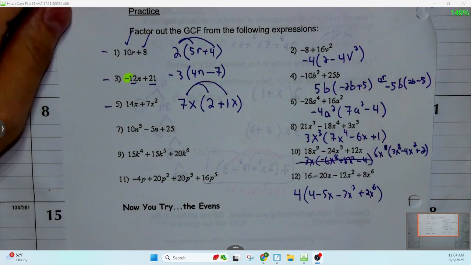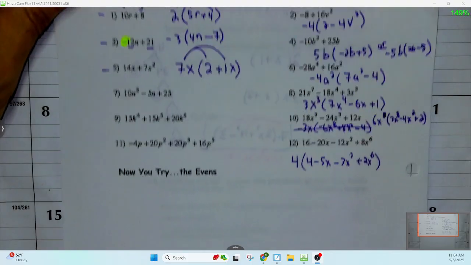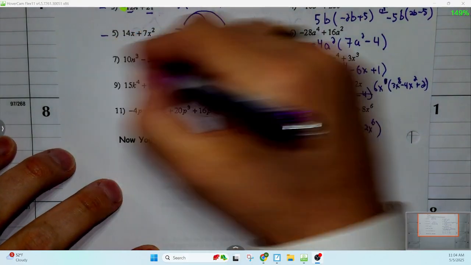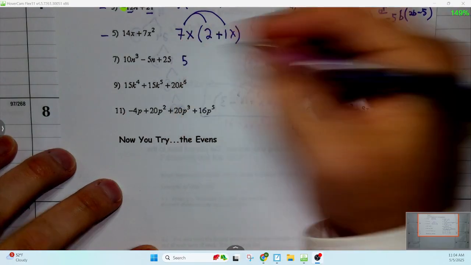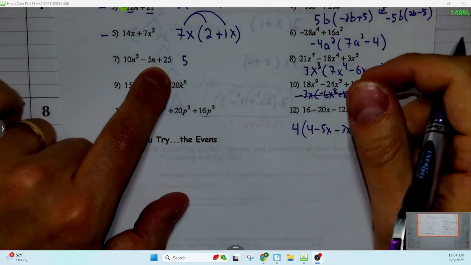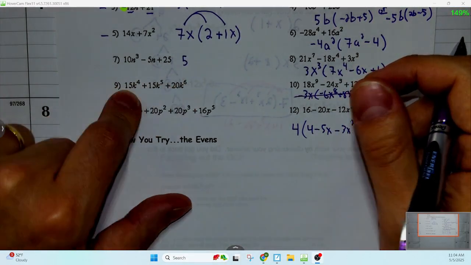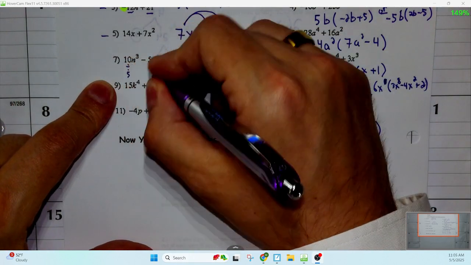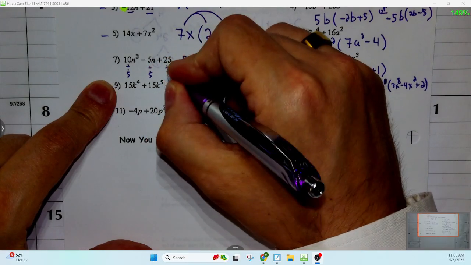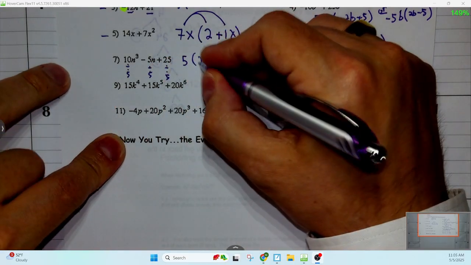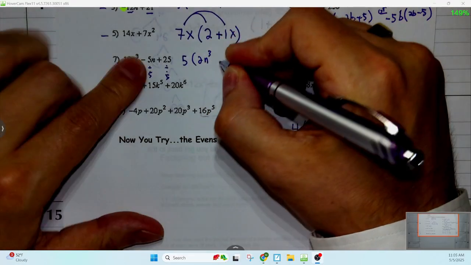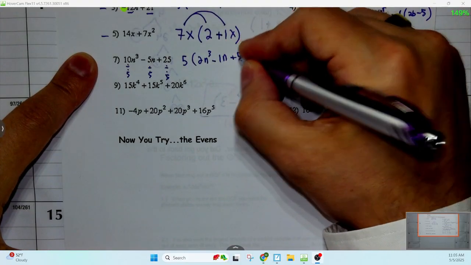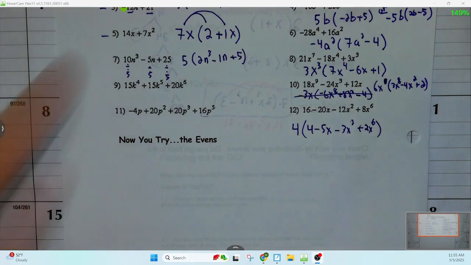What's a number that goes into those 3 numbers? Yes? 5. 5 is the answer. So the greatest common factor is 5. My question is, do they all have a variable that could be taken out from these? Do they all have a variable to give? No, they don't. So we're just going to divide all of these by 5. Divide by 5, divide by 5, divide by 5. So we're going to have 2, the variables don't change, n to the third, because we didn't take any out, minus 1n plus 5.